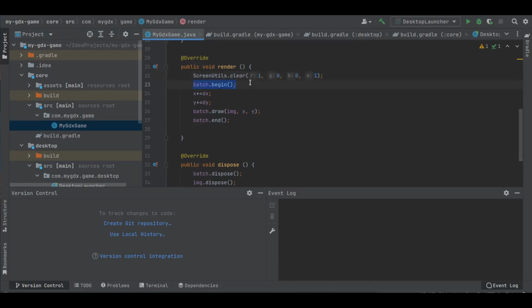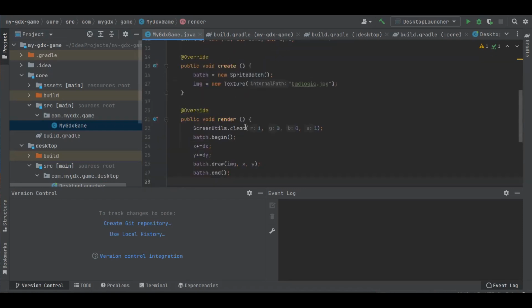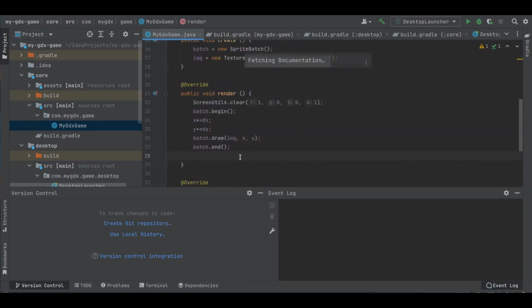And then we draw, so we typically call the begin method on the batch object. Then we draw multiple instances of different image objects on the world plane. And finally, we call end, which actually transfers all of these images to the graphics hardware and gets them depicted on the world plane. So the thing is that once the application is started, it calls create once, and then it repeatedly calls this render method.